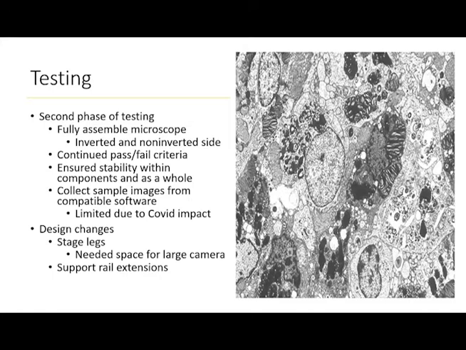The only issue that we had in the second phase of testing after we had fully assembled our microscope was that we didn't leave enough room for when we use our large cameras. The reason is that we didn't consider the cords that attach to the ends of the cameras. So we later adapted the design to add slag mounts or stage leg spacers, along with an extension to the support rail.